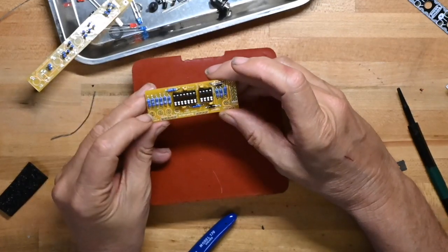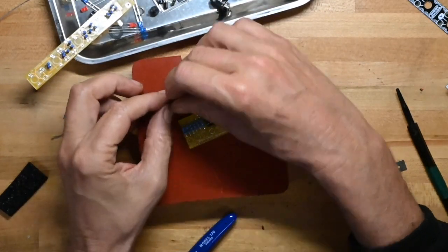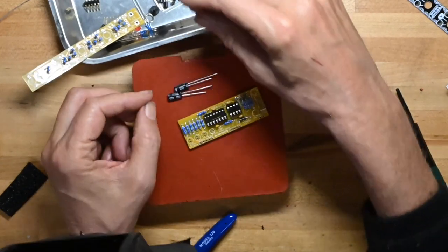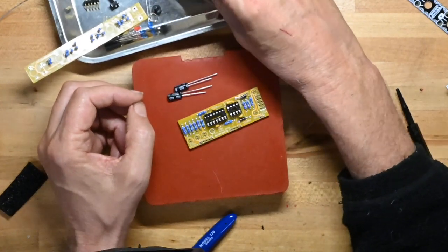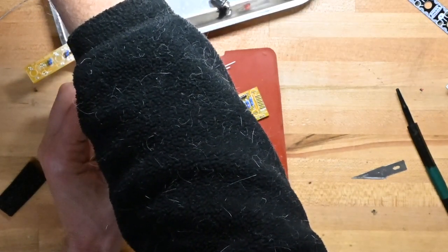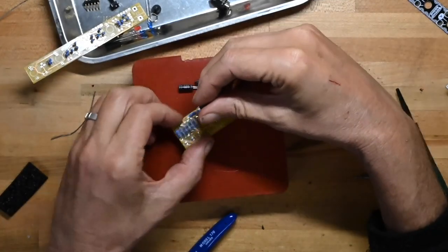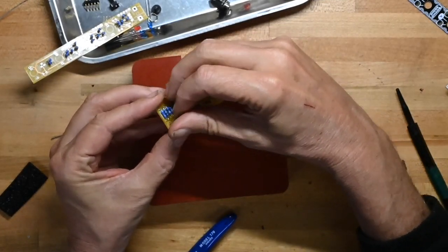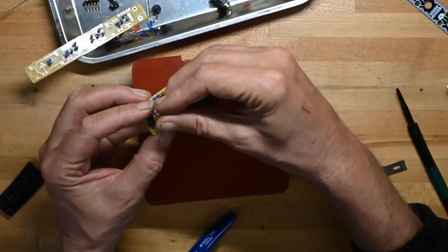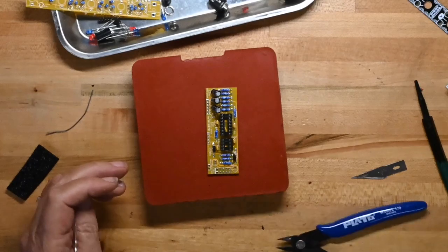Okay, so now he would like us to put the three non-polarized 2.2 microfarad caps. And there's a little bit of detail in there that I'll be talking about in a second. And again, these are all non-polarized, so you don't have to worry about polarity. It's interesting, he would like us to put the caps in and then bend them at an angle so it fits a little better in your rig. There's some bent over caps.